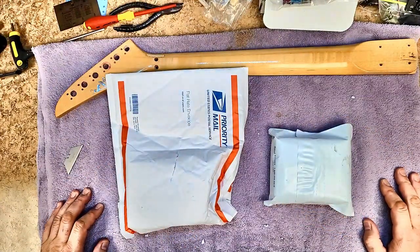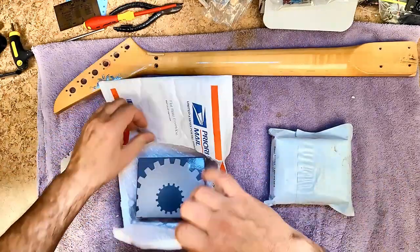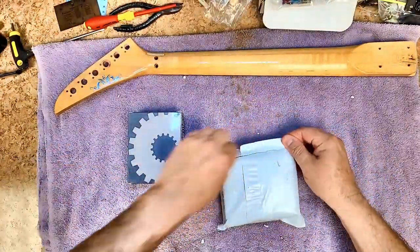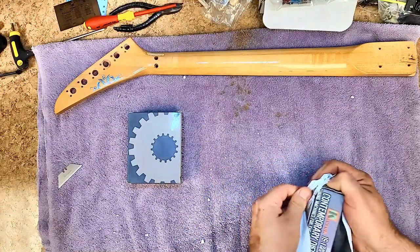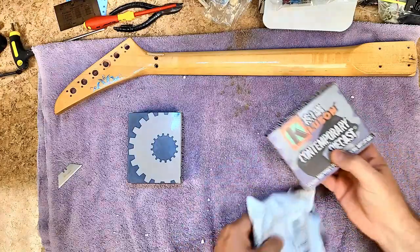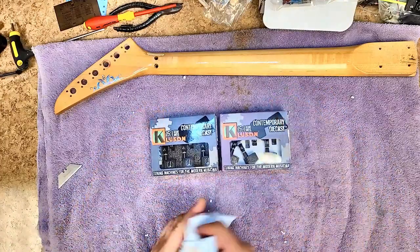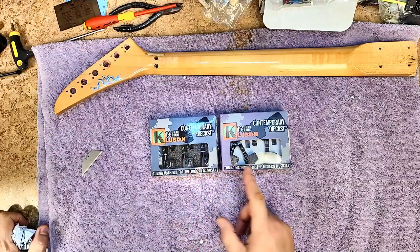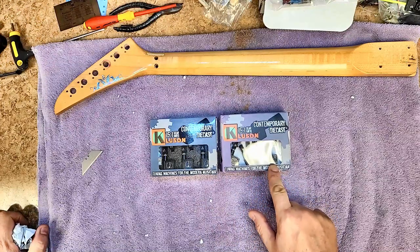So which one came first? Well, they both came in at the same time. And these are the tuners for this guy here. So we got these, and we got these. So they are two different ones. And they are both 19:1 ratio. They are not locking. These ones here have just a big K on it.